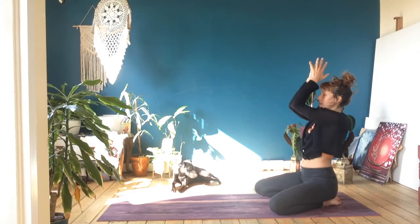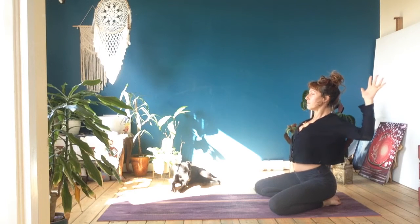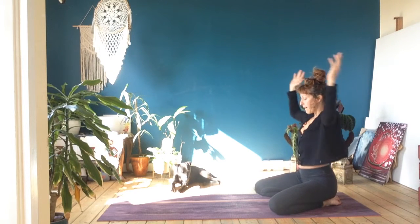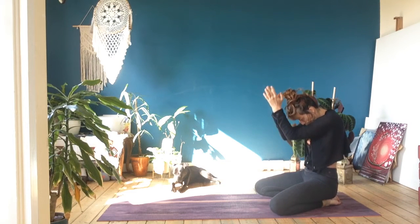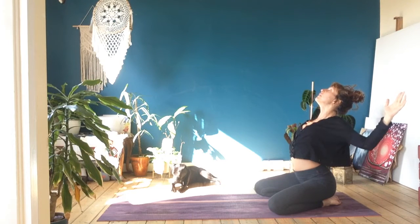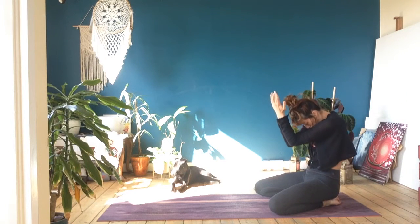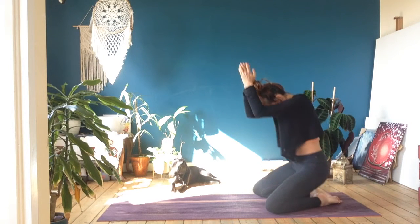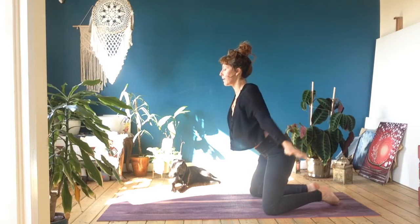Exhale, forearms together. Inhale, open the chest. Exhale, round. Let's just do one more inhale. And exhale. Good, inhale, lift up onto the knees. Exhale through the mouth, land the hands down.